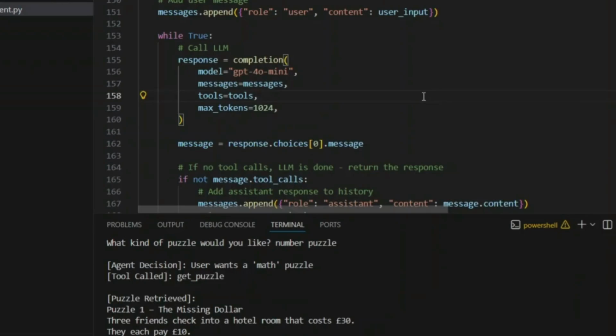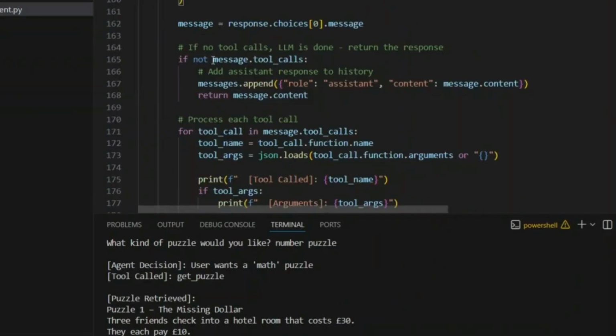It should not apply its own brain. It should rely on our tool. That is what is making this program more agentic. So this is the exit criteria. If there are no tool calls, the LLM has decided it cannot invoke any tools, so then it means time to exit.